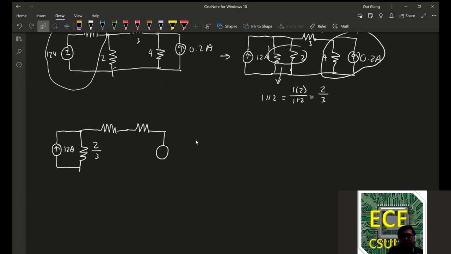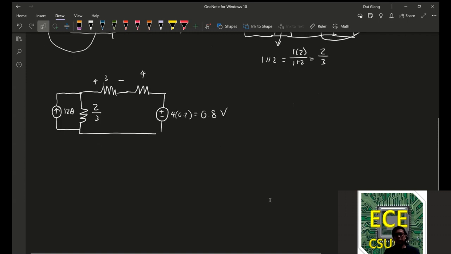So the current is facing in this direction, so we put our polarity along the same direction. Okay, so we keep 4, and what ends up happening is using Ohm's law, we have 4 times 0.2, or about 8 over 10, which is 0.8 volts. So that's okay. We still keep this. We don't mess with it. Or, whoops, apologies. 3, and then this is V out.